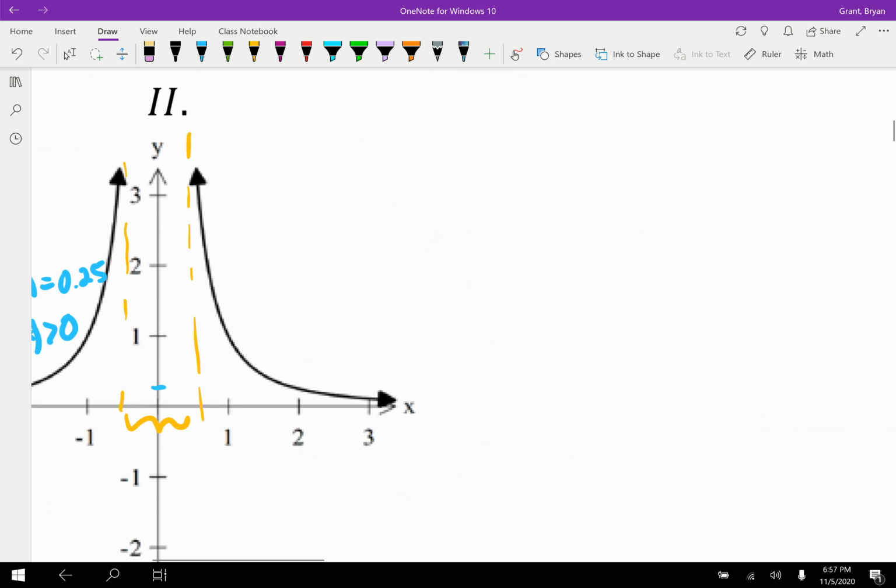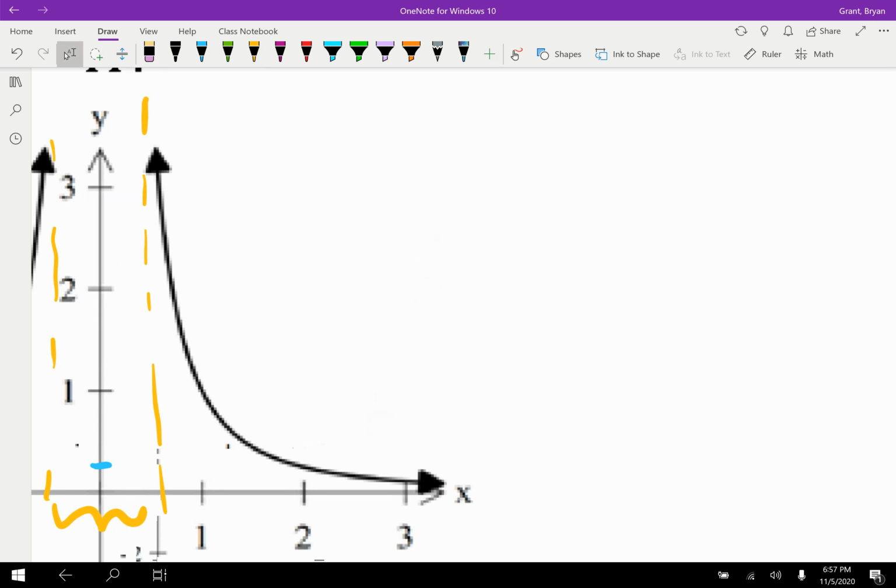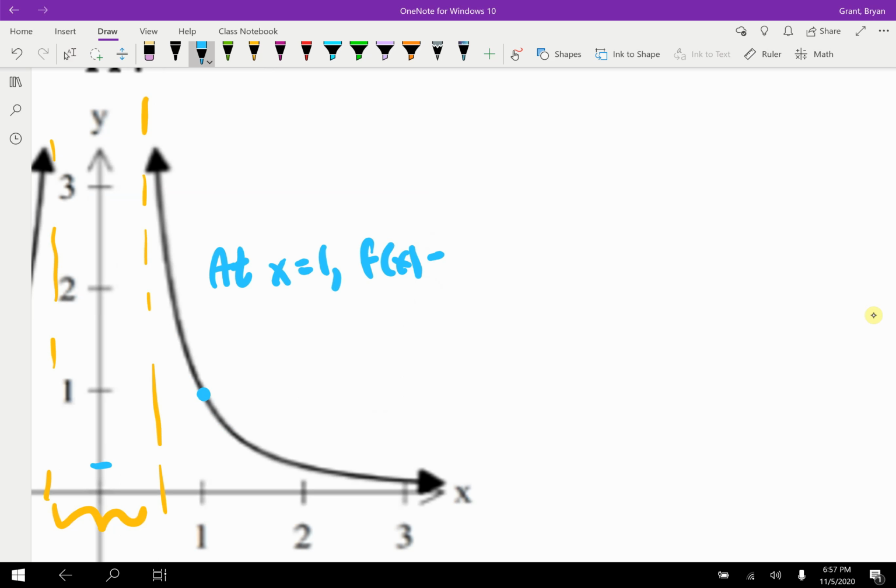But if you haven't, let's take a look at this second part of the graph on the right side. And let's now pick a point at 1. If I look at the tangent line to get a better idea of the slope, we can see that this point is located on a portion of the graph that has a negative slope, a negative derivative. So again, two ways to think about this point. It looks like the point 1 comma 1, which is nice. So at x equals 1, f of x equals 1. That's where we get the point 1 comma 1 on the graph of f. However, at x equals 1, f prime of x, the steepness, the slope of this, is definitely negative.